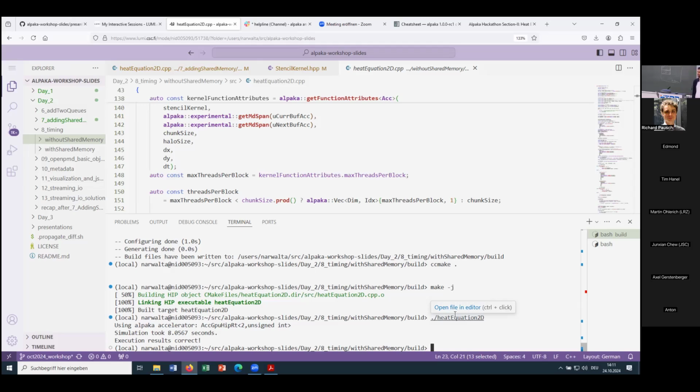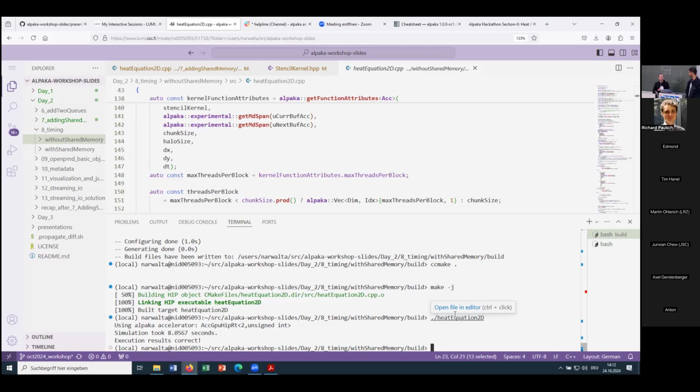Yes? So this shared memory was slower. Yes, our example was actually slower with shared memory. Of course, this is not a normal situation. In most situations where it makes sense to use shared memory, you will get a speed up because it is a much faster memory. It's just the use case and the example we defined was this way. You can increase the domain size and then the chunk size, and then maybe you would.